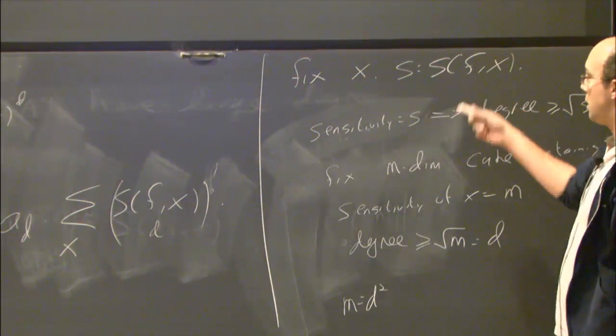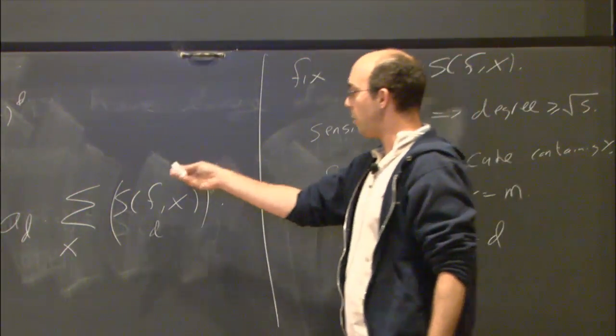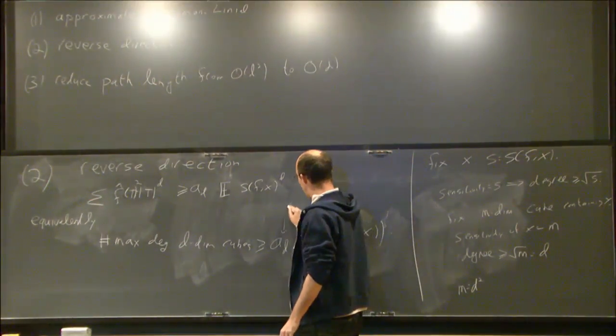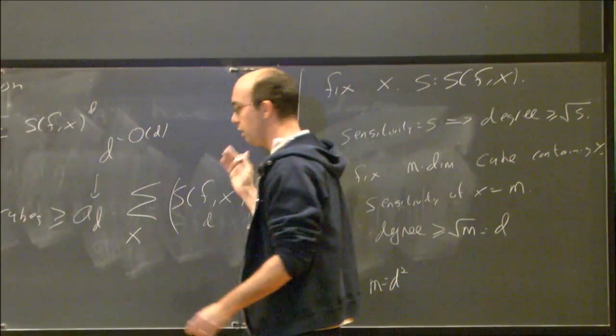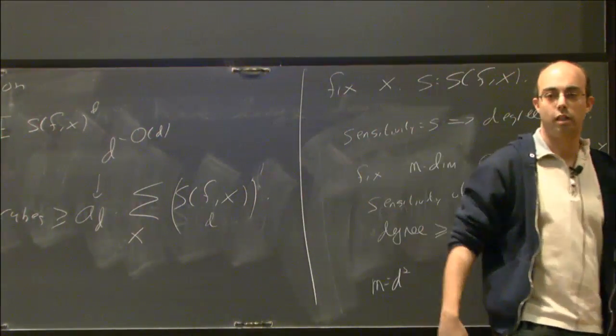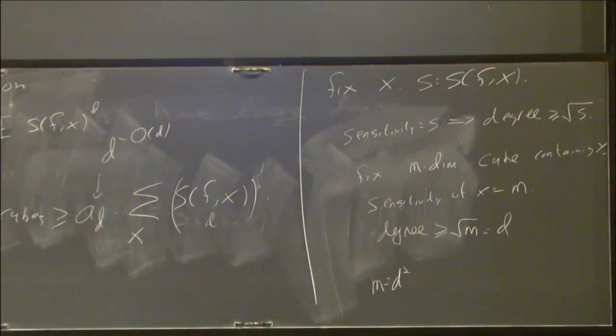So I'm assuming s is much larger than d, otherwise this coefficient is going to kill you. This coefficient at the end is going to be something like d to the minus whatever, so constant times d. If s is like d cubed, it kills it. But okay, so we choose a small subset of the coordinates of size d squared, and let's assume for simplicity that this restriction has degree exactly d.